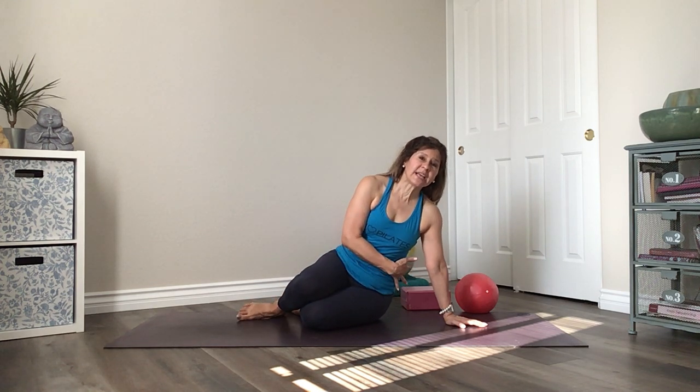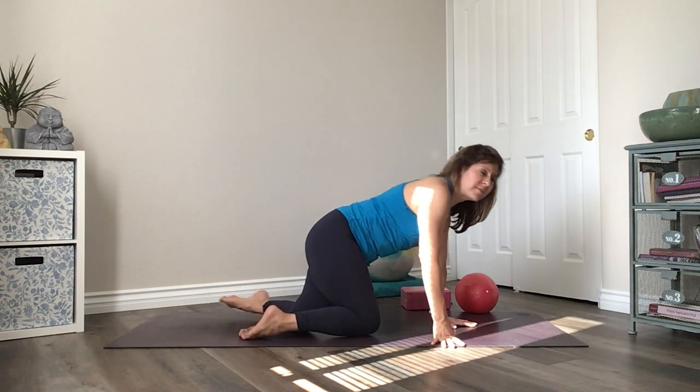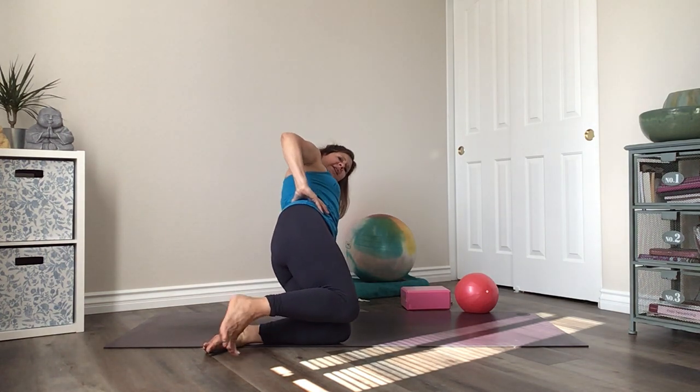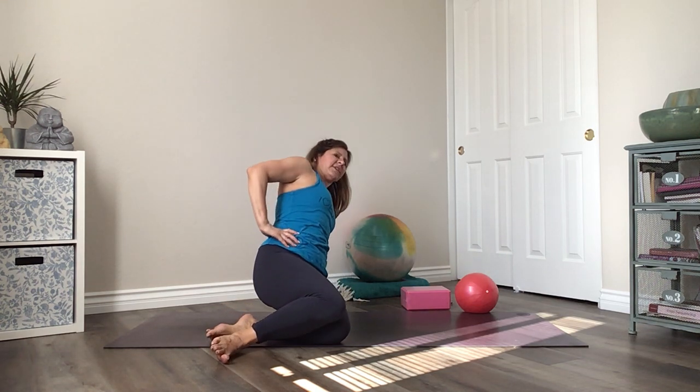I'm going to take my waist here, my oblique muscles, and I'm going to push them up. And when I push them up, I'm going to try to keep everything in a straight line. So I'm not letting my body go way up or around. I'm trying to keep it as straight as possible. And then slowly drop it down.